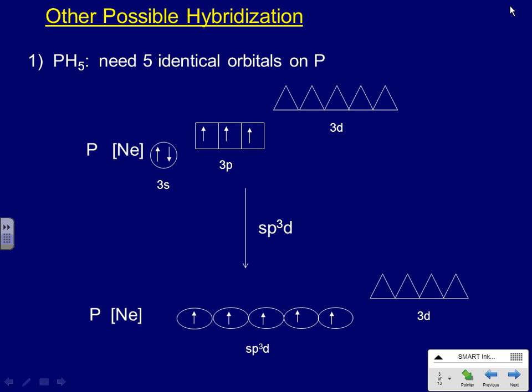That phosphorus can undergo sp, sp2, sp3 hybridization, depending on what's bonding with it. But it also has the ability to undergo something called sp3d hybridization. And it's very easy to determine how many orbitals there will be. It's right in the name, s, 3 ps, and a d. So there are 5 of these sp3d hybrid orbitals.